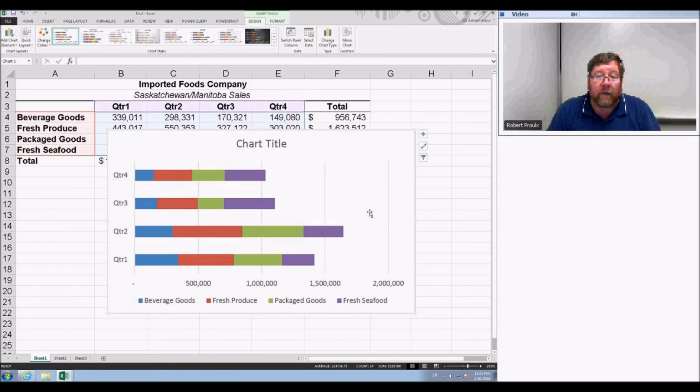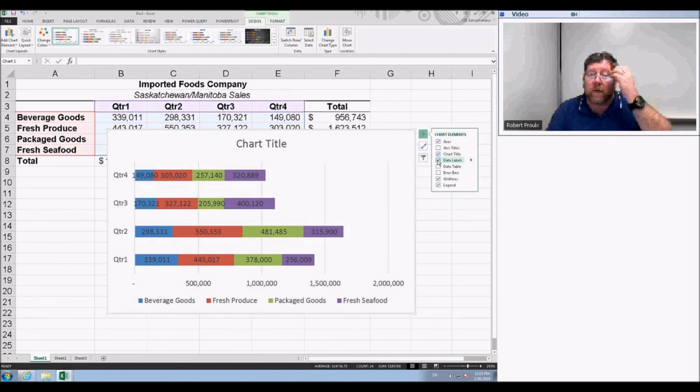And again, we have the same tools here. We have your chart title, we have data labels. You decide what labels you want: inside end, outside end, center. So there are your choices, and we have the ability to play with that. Very easy, and it's seamless. Take it away, and it's gone. So it really goes very well.